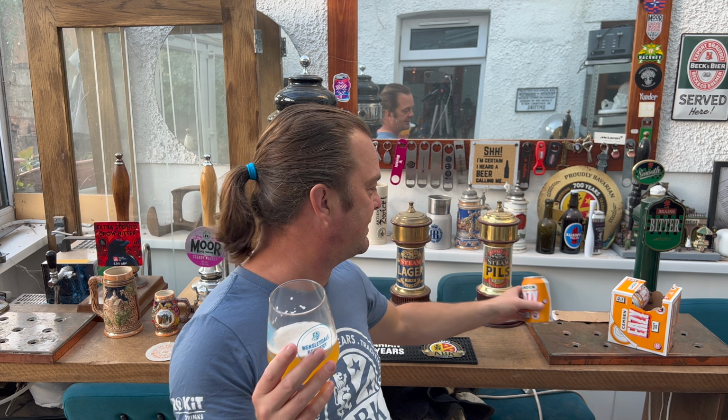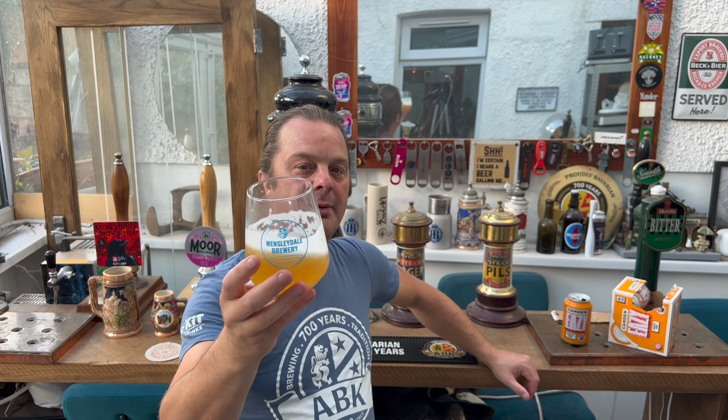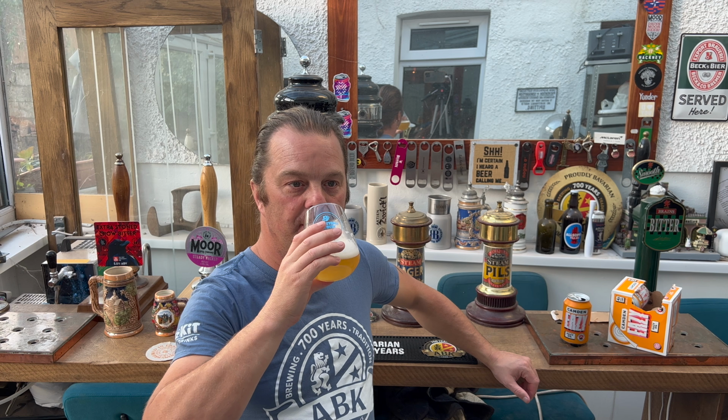I go to Sainsbury's probably once every 2 to 3 months. This was not in Sainsbury's a couple of months ago. For me to go to Sainsbury's, I've got a 9-mile journey there and then a 9-mile journey back. So it's a bit difficult for me to get to. So I go every other month. But for this to drop into Sainsbury's for £5.50 for 4 cans, I think it's absolutely tremendous. Really good value for money.